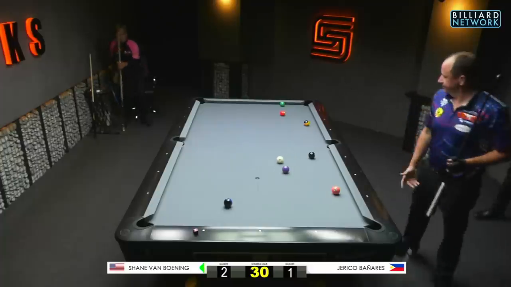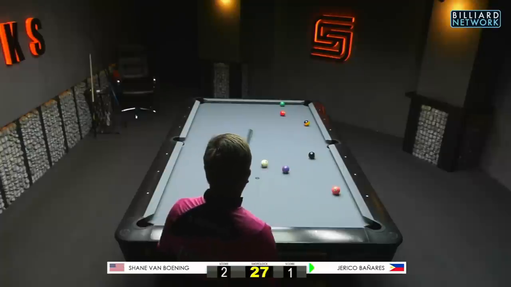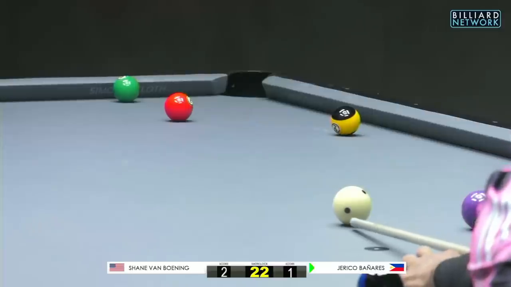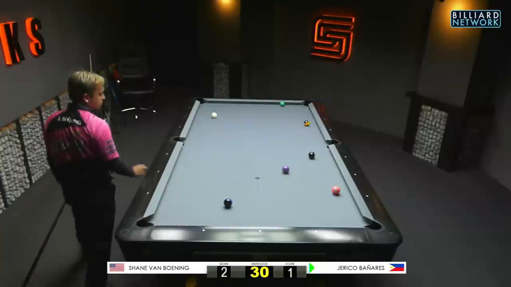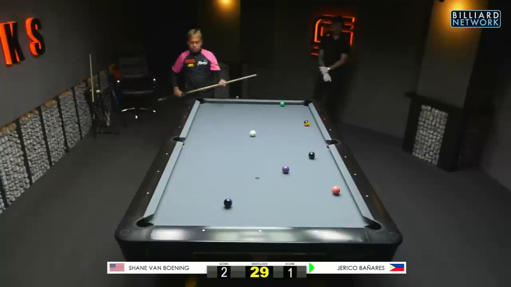Option. Wait a minute. Well, he didn't call that shot. Option for Banares. Well, that was a tough call, if you were to call that. Who would have thought making that on the side would be easy? That's right. He didn't call the two there because he didn't really plan to pocket it on the side. That's pretty much right. So here is a chance for Banares to tie things up.